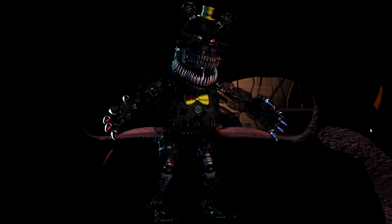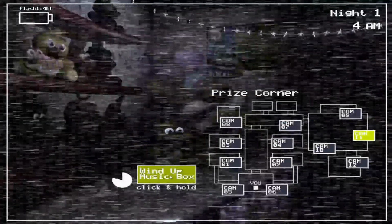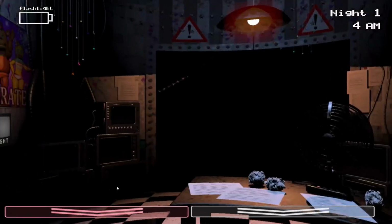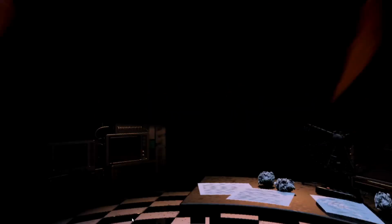I think this can go either way, but the lines in UCN suggest Nightmare is also a Shadow Animatronic, given his lines of, "I am your wickedness given flesh." If there was a group of kids separate from both of these incidents that had their own missing children incident and were forced through the nightmare experiments, as discussed in Dittophobia, I feel like that would be powerful enough to create their own being, similar to the Shadow Animatronics.